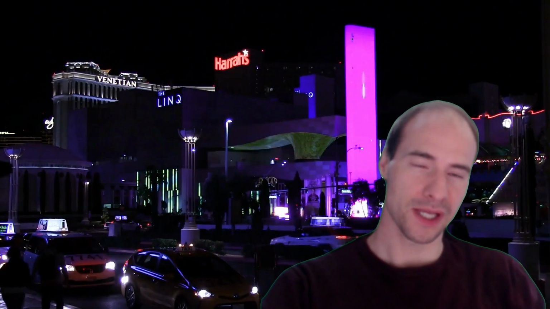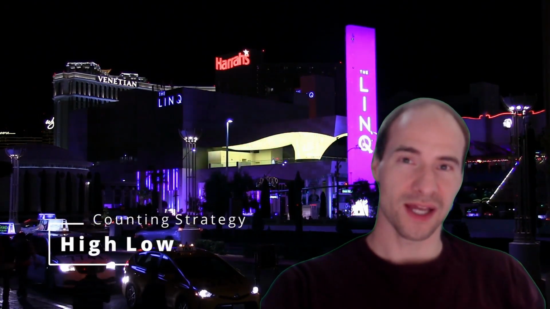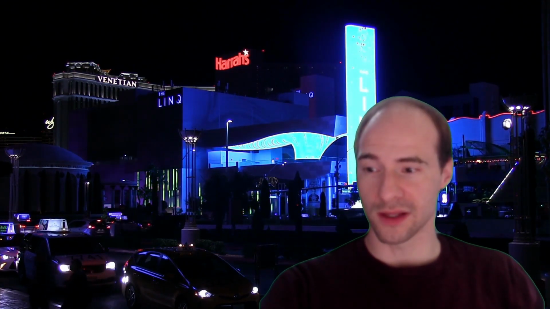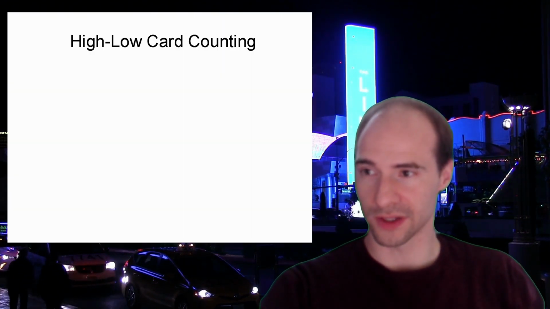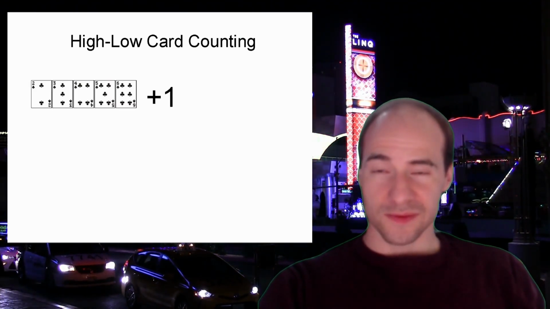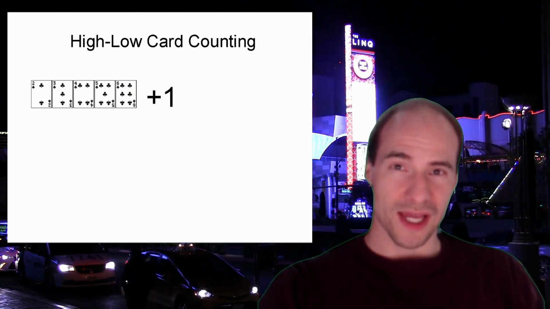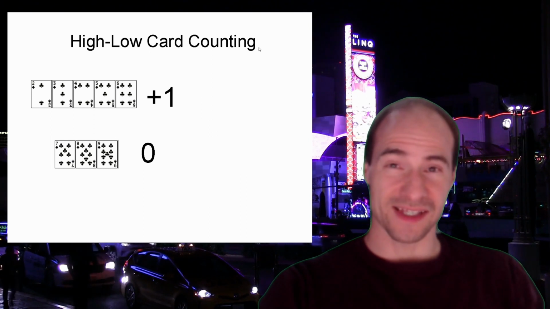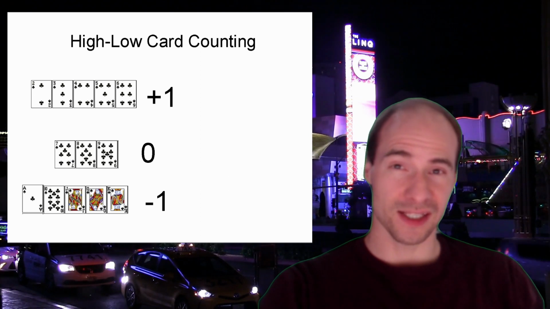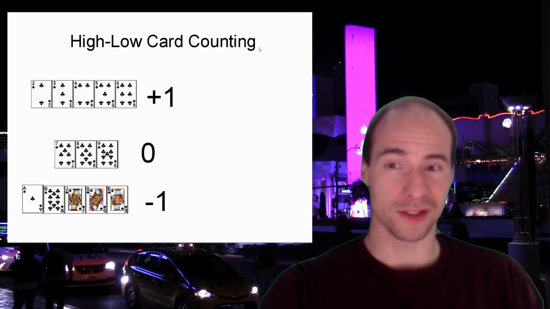I will now explain the high-low card counting strategy. First, assign ranks to each card, and for this I have prepared a little something. There it is, here we go. If you got a card 2, 3, 4, 5 or 6, you should add +1, and a 7 to 9 is a rank of 0, and cards from 10 to king and an ace have a rank of -1.